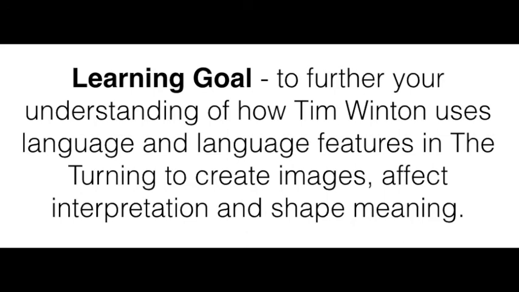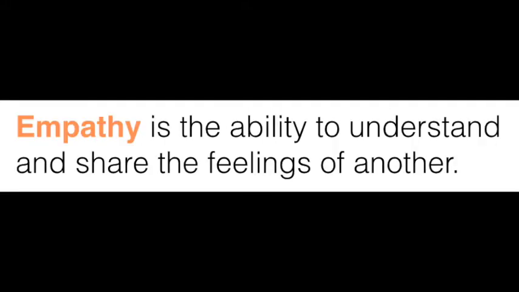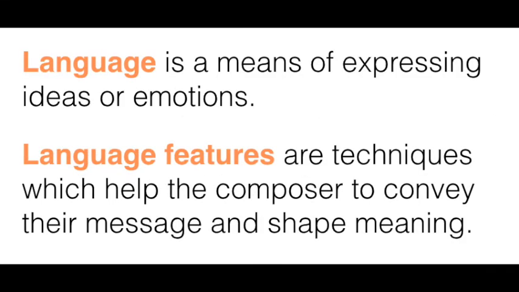The learning goal of this lesson is to further your understanding of how Tim Winton uses language and language features in The Turning to create images, affect interpretation, and shape meaning. Winton's key idea in The Turning is to encourage readers to empathise with people, seeking to understand rather than judge them. In this lesson, I'll be outlining how Winton uses language and language features to achieve this purpose.